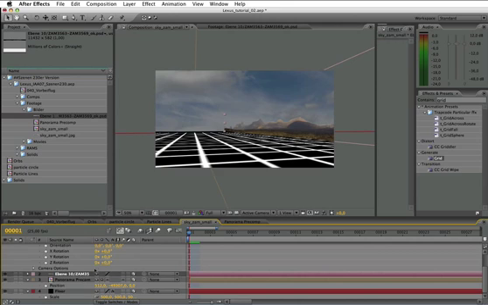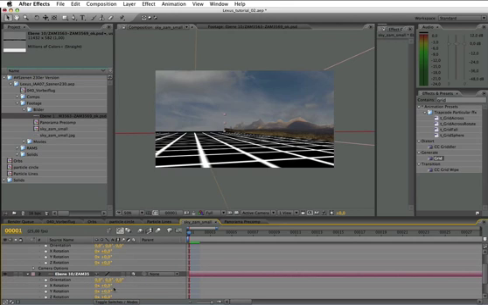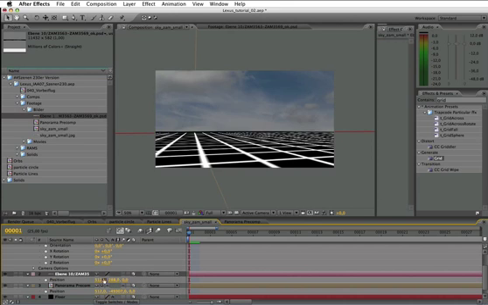So we rotate that like -90 and put it down where it should belong. Now what you see is that it's actually floating around, and that's not what we want to have.